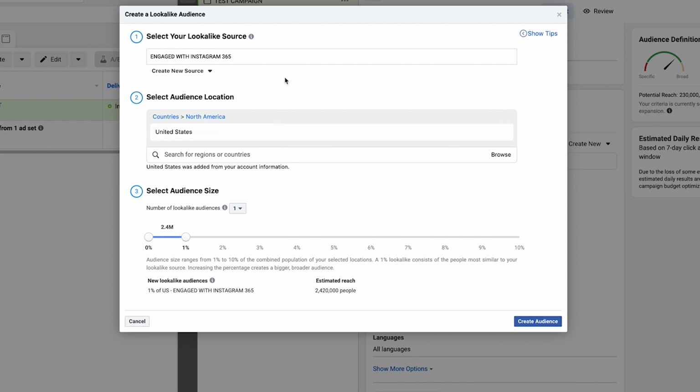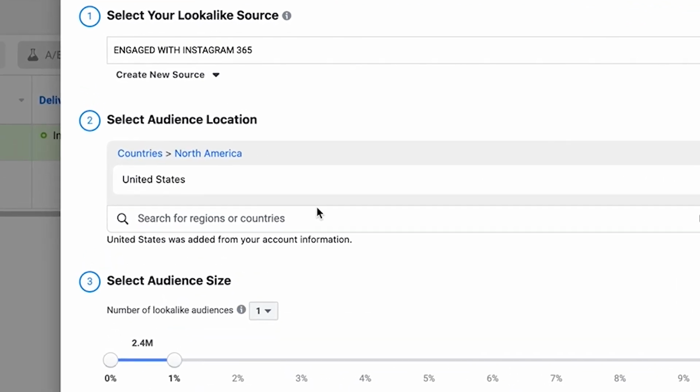Choose the location of your audience. And an important thing to note is the difference between the location of your seed audience and your target audience. What you're looking at here is the location where most of your custom audience is from. So this is saying out of everyone who engaged with our Instagram account, we want to include people who are from the US.